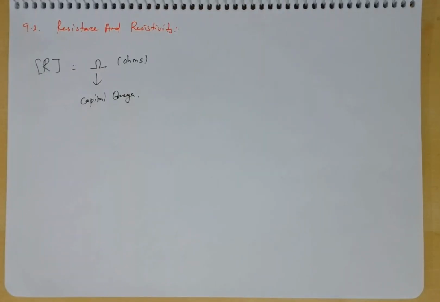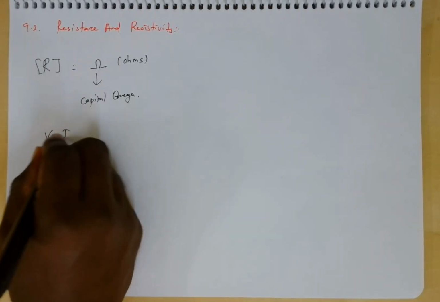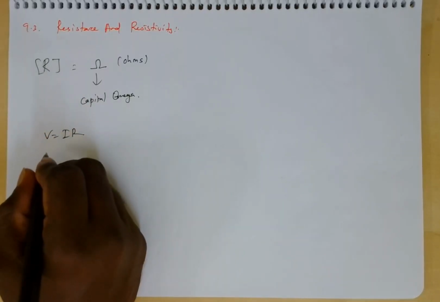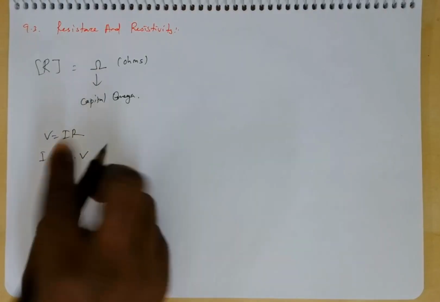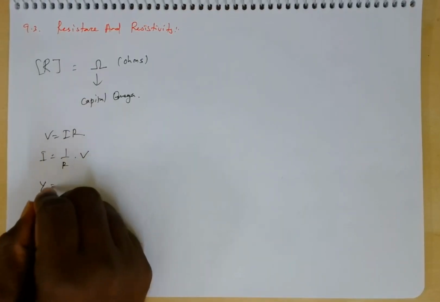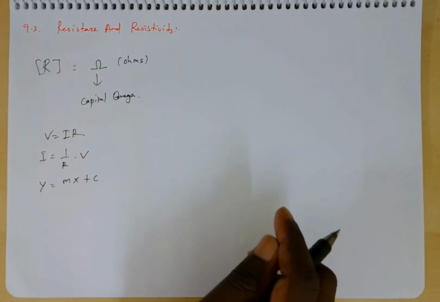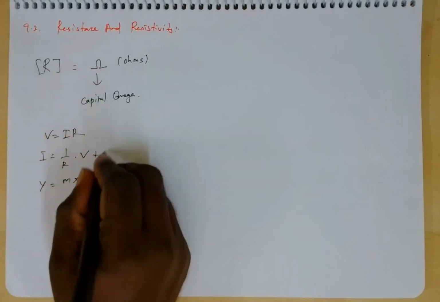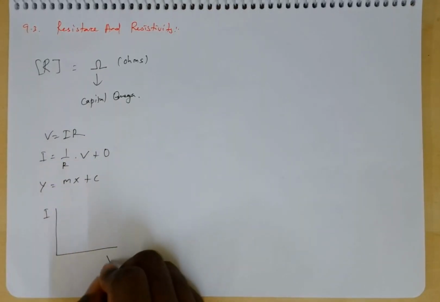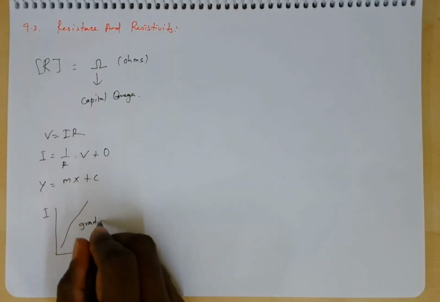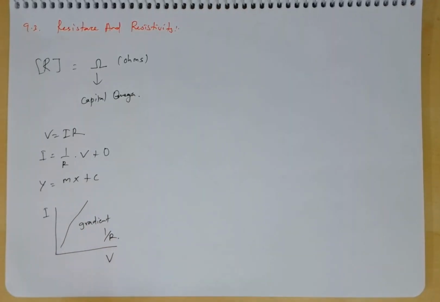One minute. I can write the same thing, so whatever we have discussed. Okay, so these IV graphs. V equal to IR, right, sir? So if I rewrite this equation, I equal to 1 by R into V. Okay, sir. So can you see that this is in y equal to mx plus c format? C is 0 here. So if you have a graph where I is on the y axis and voltage is on the x axis, the gradient is 1 by R. So this is very useful in practicals.